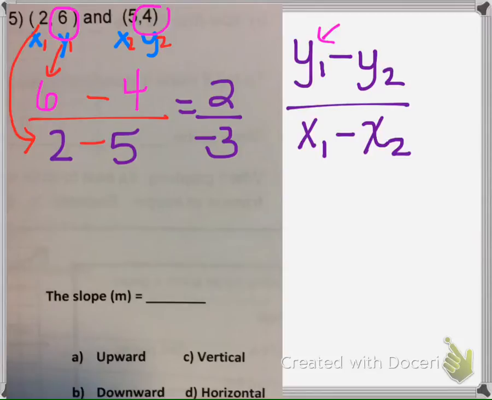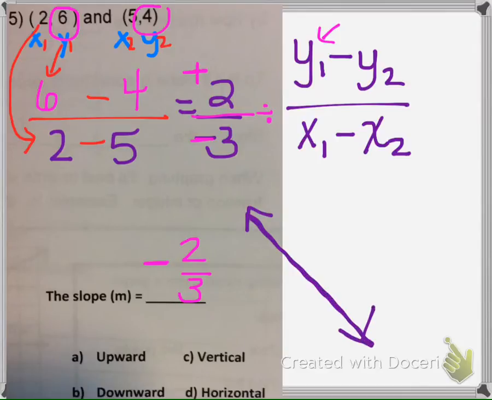So remember, we could have 0 as a slope, undefined, we could have a negative slope, and we can have a positive slope. So here we have a positive 2, and this means divide, by a negative. So a positive divided by a negative is a negative. So that means our slope is negative 2/3. So we learned in the last video that when the slope is negative, if we're thinking of a roller coaster, that means it's going down. From the left to the right, it's going down.